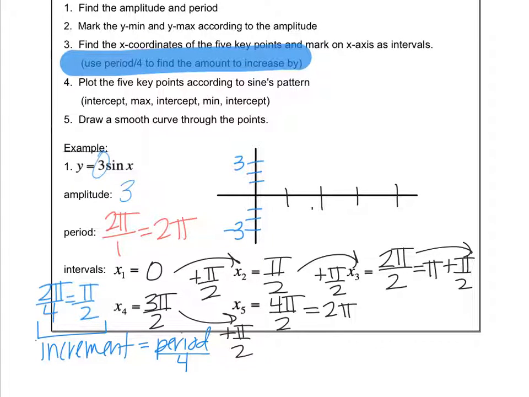So then we put in those values. 0 is already there, so the first one's pi over 2. This is 2 pi over 2. Or if you just want to write pi, you can. This is 3 pi over 2. And this is 4 pi over 2. When you look at the back of the book, they're going to simplify the ones. They're going to have pi here, they're going to have 2 pi here. They're going to simplify them.